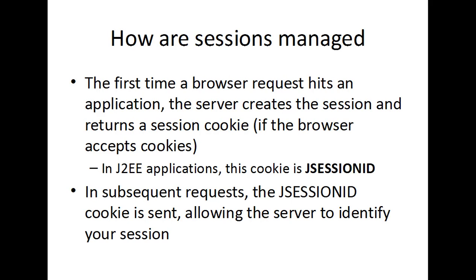Sessions are created during the first request made to a server. The response will contain a session ID. In J2EE applications, the session ID is stored in a cookie called JSessionID. In subsequent requests, this cookie is sent back to the server and is used to identify the correct session.